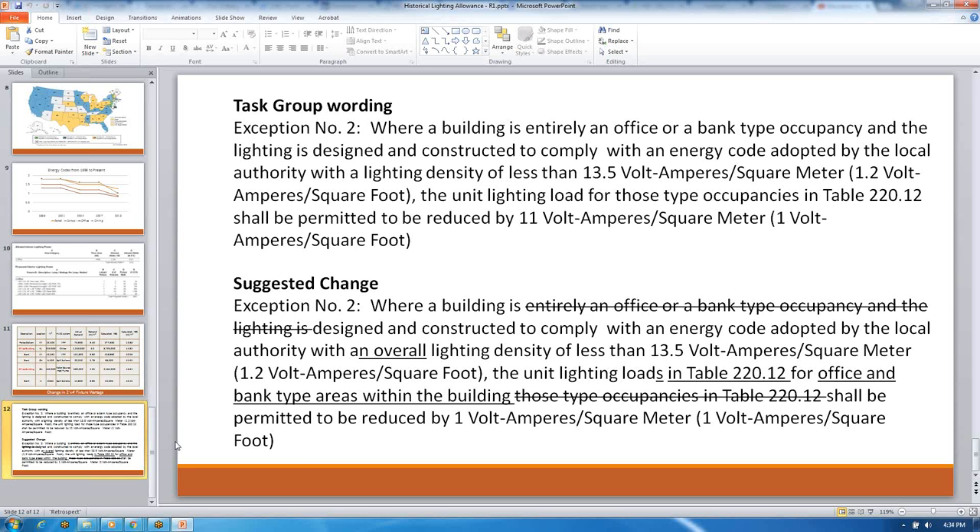This is what we needed, Larry, and I'm grateful to see this taking flight. A couple of observations: it's not just energy conservation here. When we do this, we're taking a fair amount of incident energy out, certainly at the service. But where we have lighting transformers downstream, we're also getting those transformers. A 300 kVA lighting transformer could likely be cut in half. That's a big deal in terms of safety — and that was one of the other factors used in previous cycles to get these down. But this is the most organized and solid way of doing it that I've seen to date.